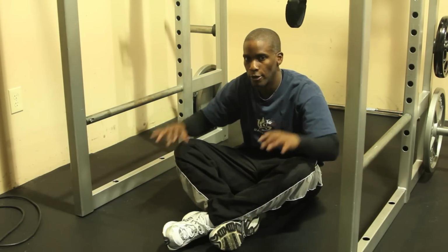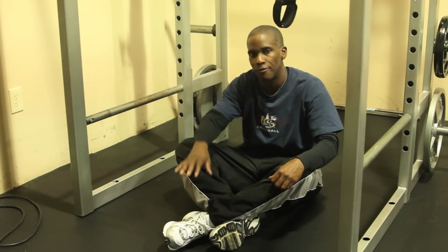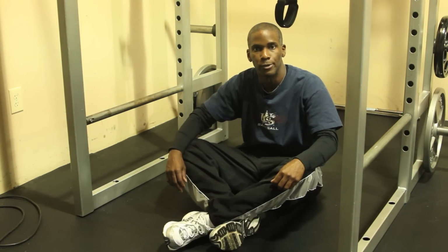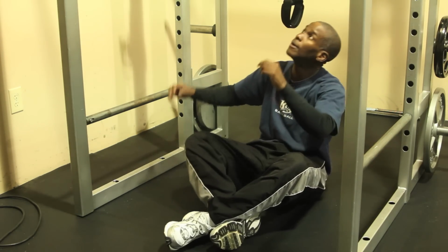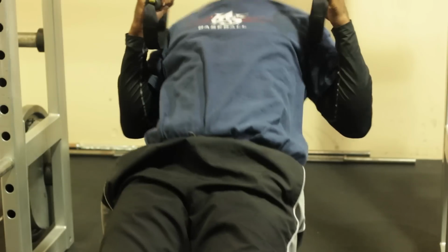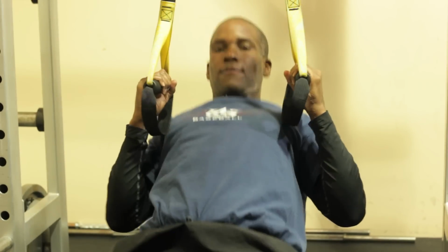And now, since you're no longer using a bar, you're using an individual handle, that's just gonna challenge your back a little more and your shoulder a little more. We're gonna keep our feet down because having your feet up is an extremely challenging exercise. So, like I said, we're gonna go with bodyweight inverted row with the TRX. All right, slide out, pinch, and row. Pinch and row. Pinch and row.